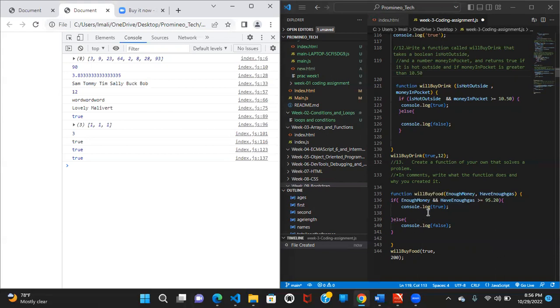And then I console logged true or else console log false. And then I called my function down here, willBuyFood true, which is a Boolean, and then 200, which is a number. And then it came out true. And that's the answer that I wanted from that as well.